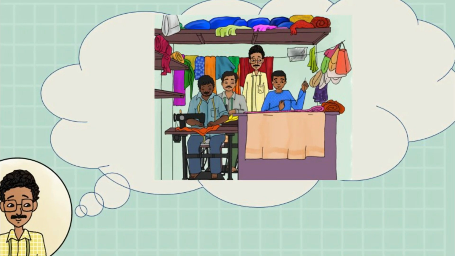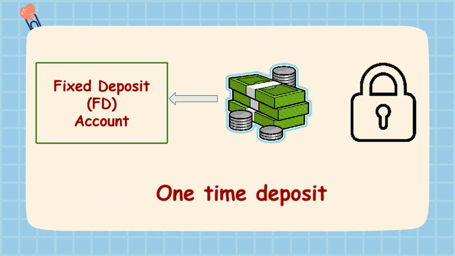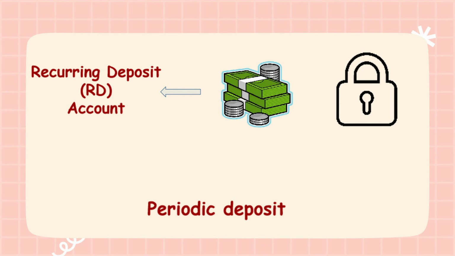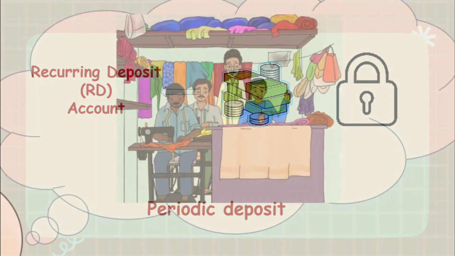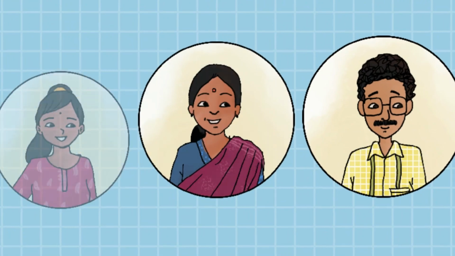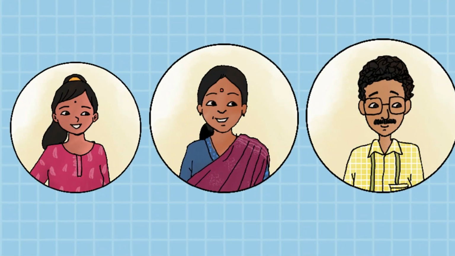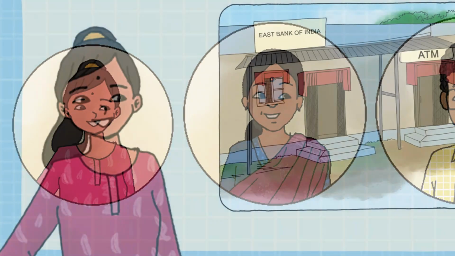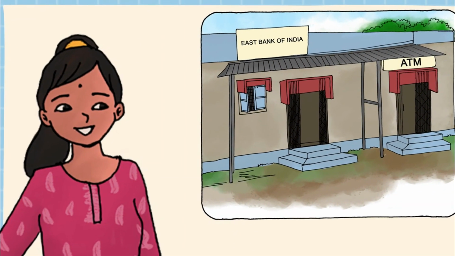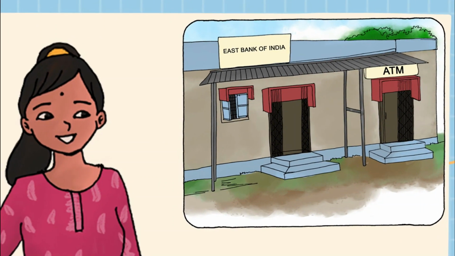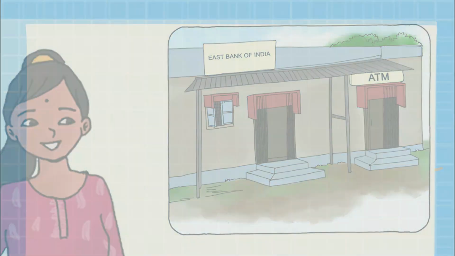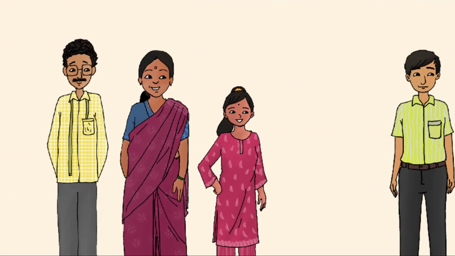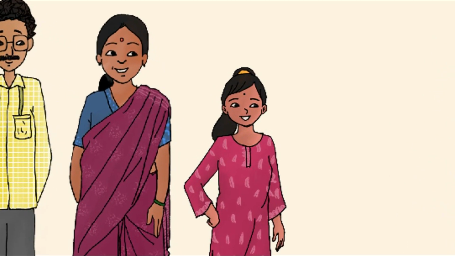Money which is lying with me, I will put in a 5-year fixed deposit. I will also open a recurring deposit for my shop and will put away money every month towards that for 3 years. I will help you with all the KYC documents, but first, both of you get your photos clicked tomorrow. Next day, Priya checked her parents' documents, the photographs, etc., and took them to open their bank accounts. After coming home, she meets Uncle Bikash and tells him about her parents opening their own bank accounts.